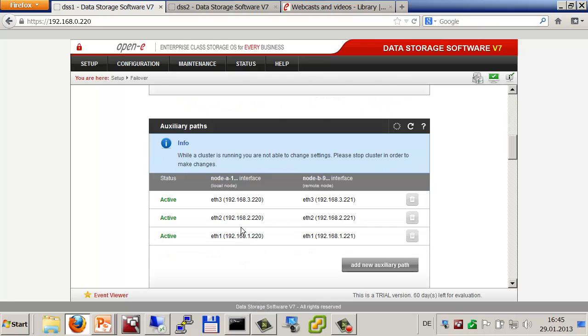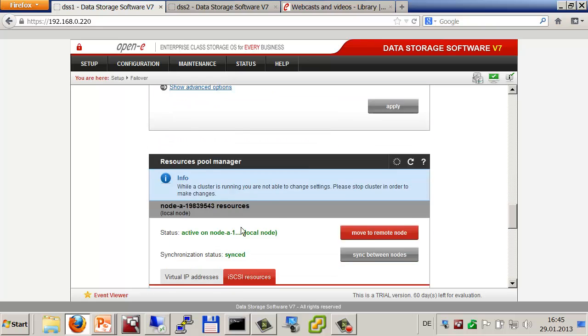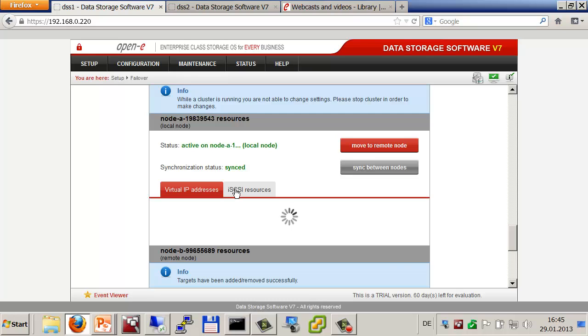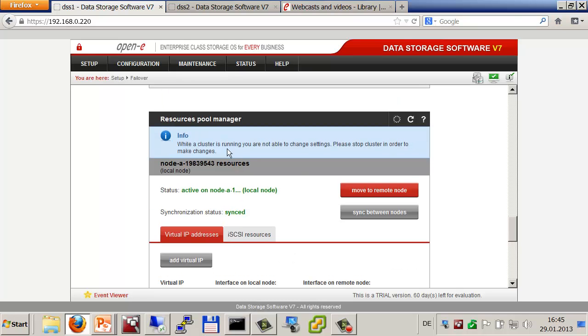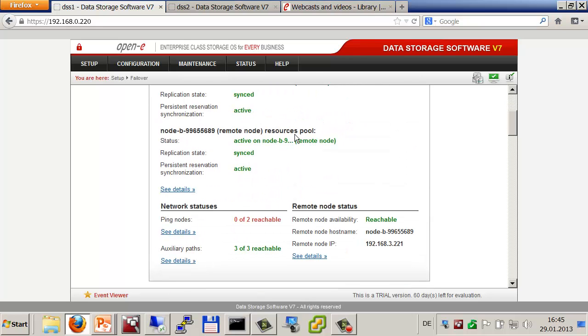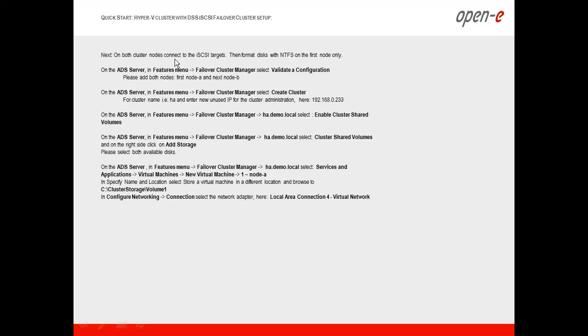Okay, and that's our cluster resource pool manager, so we can do the failover and failback with these move buttons here. Okay, so as I mentioned, the next step from our quick start will be connecting to iSCSI targets and formatting NTFS on one of the nodes.